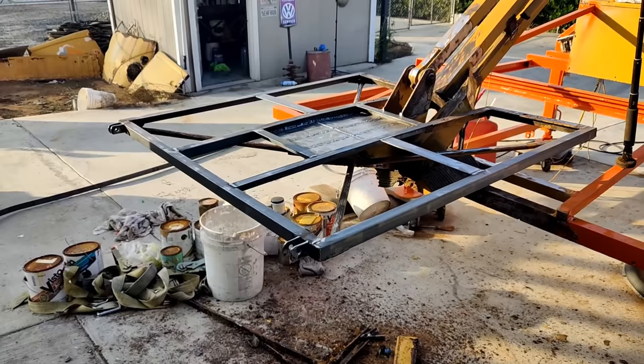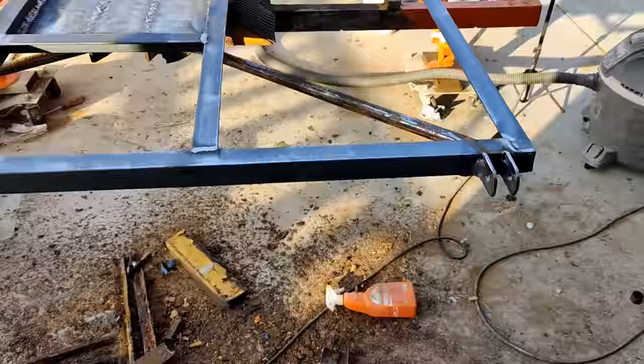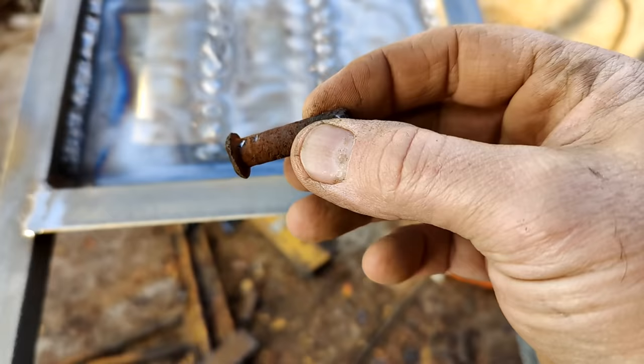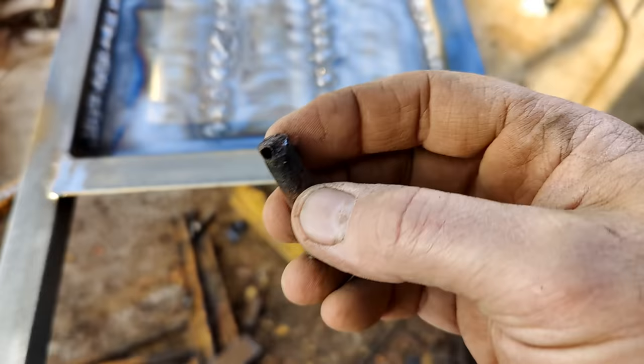I went ahead and made these off camera. I just made those real quick. Drilled them. It's got like a clevis pin there. I couldn't even tell what it was until I heated it up with a torch. It was a clevis pin. It's a 10 millimeter. I drilled them for 3/8 in case I can't find a 10 millimeter.